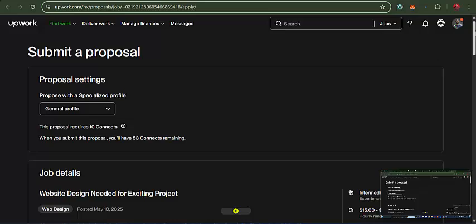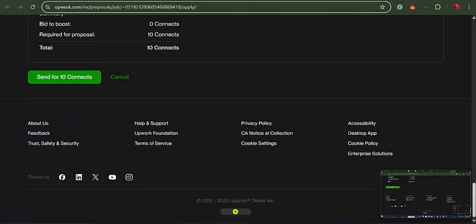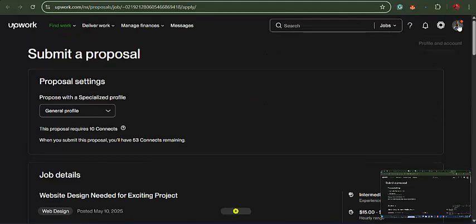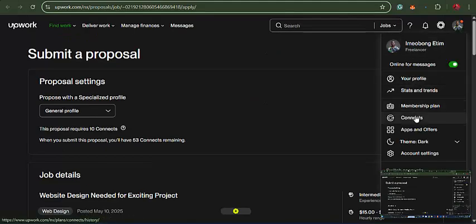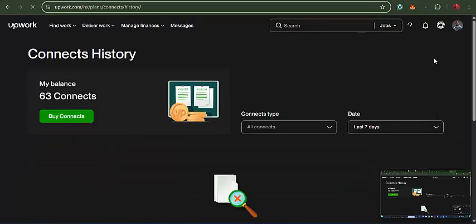But what happens when you finish your connects, the free ones they give to you? You'll have to buy. Alright. So you'll have to buy and get connects at some point. When you want to get connects, you come here and you'll see the different amounts of how much it costs to buy connects, right? When you get there, you'll see the process on how to get those connects. So that's how basically Upwork works. You can use it to apply for jobs and you can get gigs from there, right?